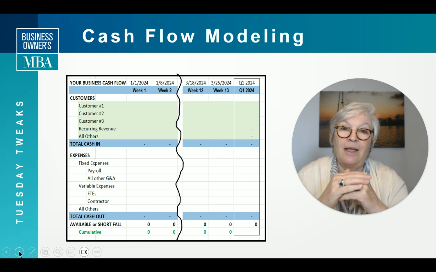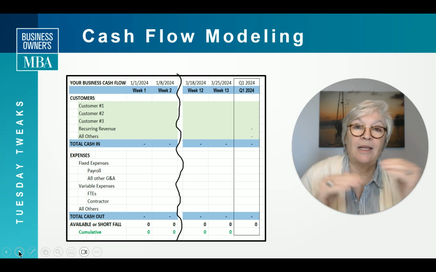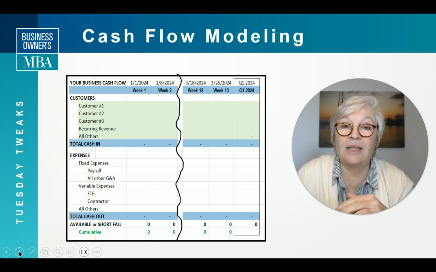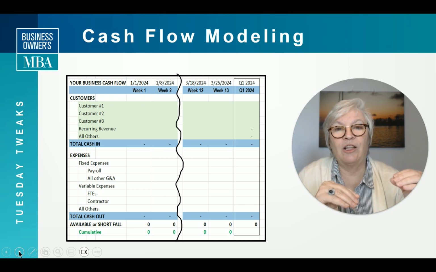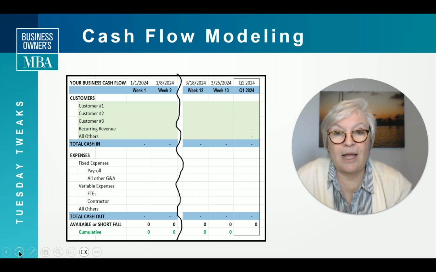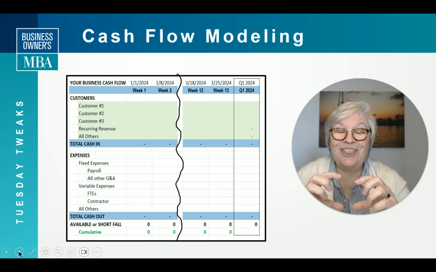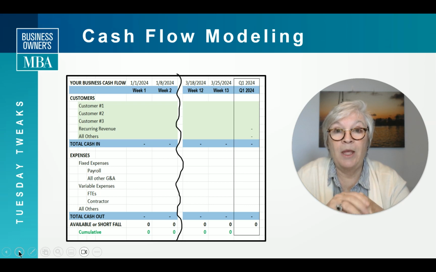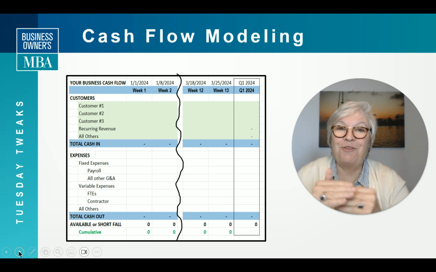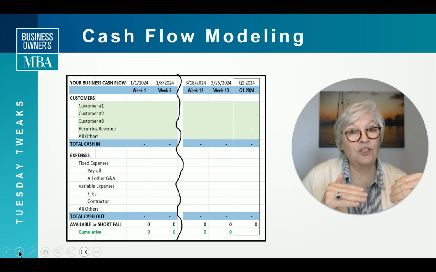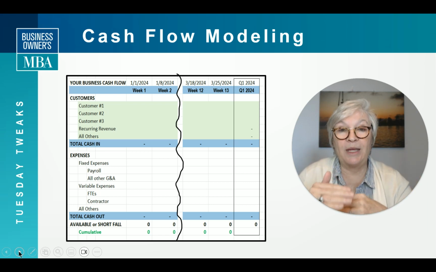So that goes on for all of your clients' recurring revenue. Just plot when you're getting it and then watch and see if that repeats every month as it should. And then all others, how is that falling in, and is that a reliable number? Expenses, the bottom half, that's a little easier because expenses are things you control. And so you can just plot out when you make those payments, and then you can see if there are vendor payments that you need to slide because you're going to be a little cash light on making payroll, then you can do that. This will help you make decisions.